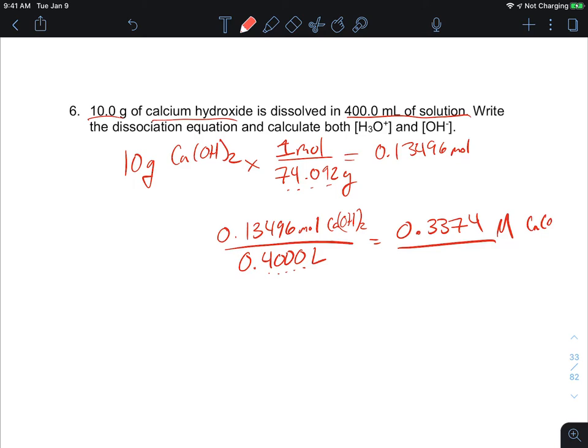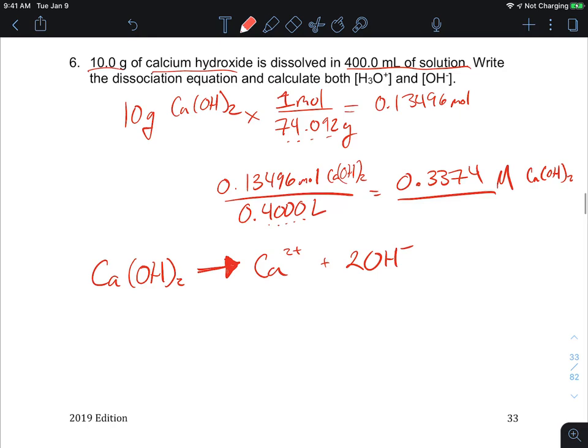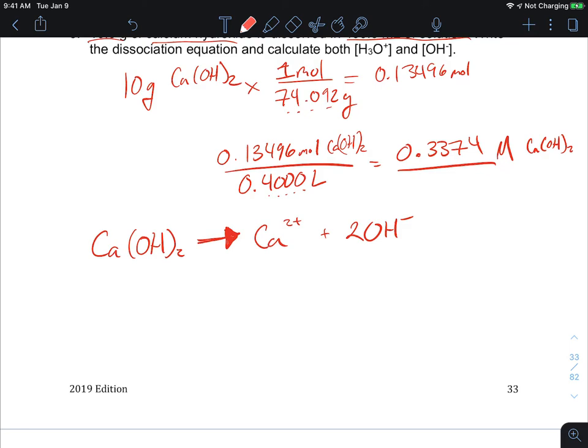And that's the molarity of calcium hydroxide. But that calcium hydroxide needs to be considered as being dissolved. Now there's something a little bit worrisome here: what if this is not a soluble salt, which I don't actually think it is? This is probably a bad example to use, but let's assume it all dissolves. I don't want to get into the actual solubility. There's an equation here we would have to think about if this is an equilibrium then this is not going to work out. But I'm going to just check the KSP real quick. Yeah, the KSP is small. Oh well. So let's just make this assumption that it's going to completely dissolve.